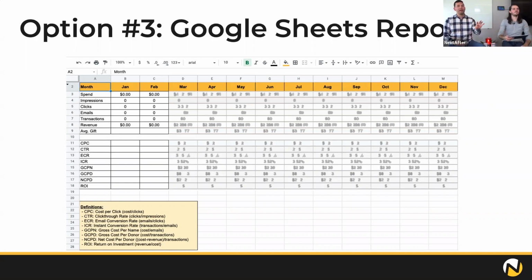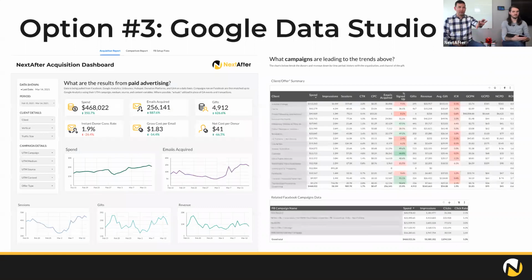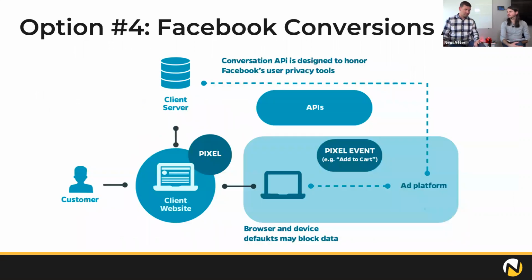Using this, you can then build out even more advanced reporting. Google Data Studio allows you to make these kinds of pivots in ways that let you see spend, emails, gifts at a high level across, and then drill down into your individual campaigns. I left this for number 3 because again, it's getting more and more complex. But depending on the level of spend you're at, this may make sense. Okay, we're getting deep down into the rabbit hole on this one.